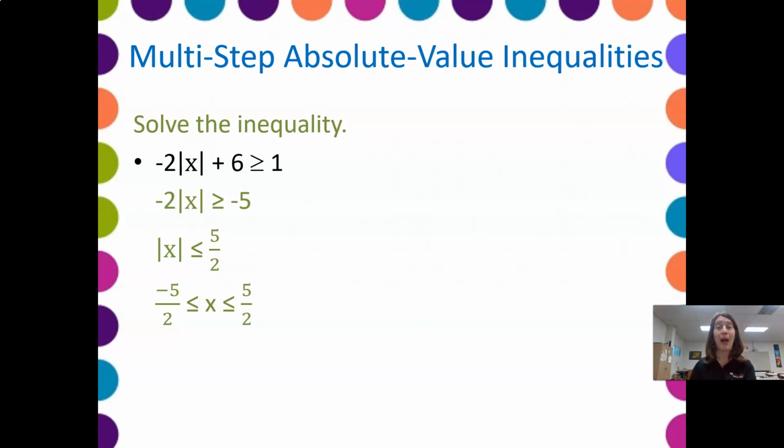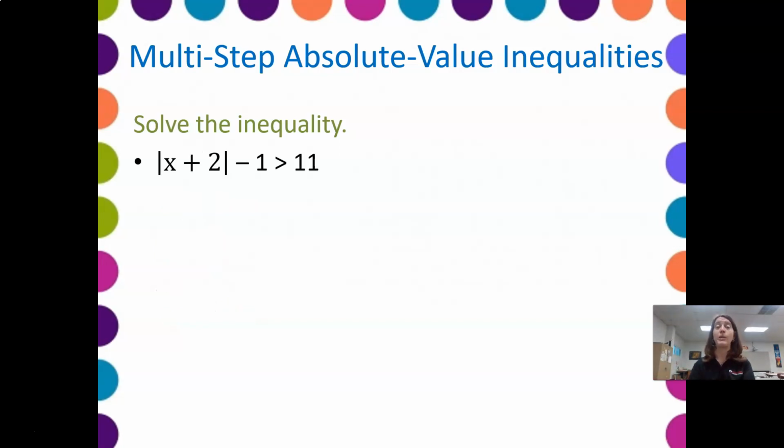That was something that we noted back in lesson 91. That's the same thing that we're going to see in our lesson today. The last examples that I would like to walk through with you have extra stuff on the inside of the absolute value. The first three that we've done only had an x. Well, now on the inside of the absolute value, it says x plus 3, or it says x divided by 2 plus 1. So after we isolate the absolute value sign and we split the question up, we'll have some extra solving that we need to do in our question. So let's see these three examples of how we do that.